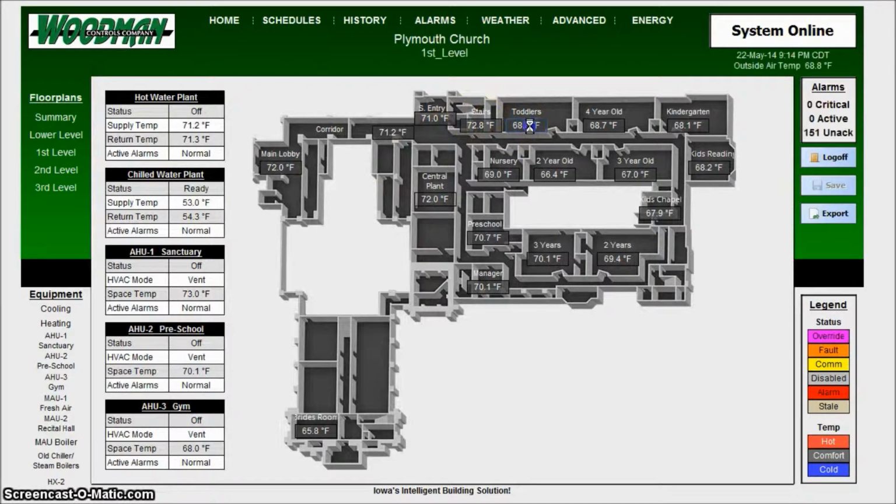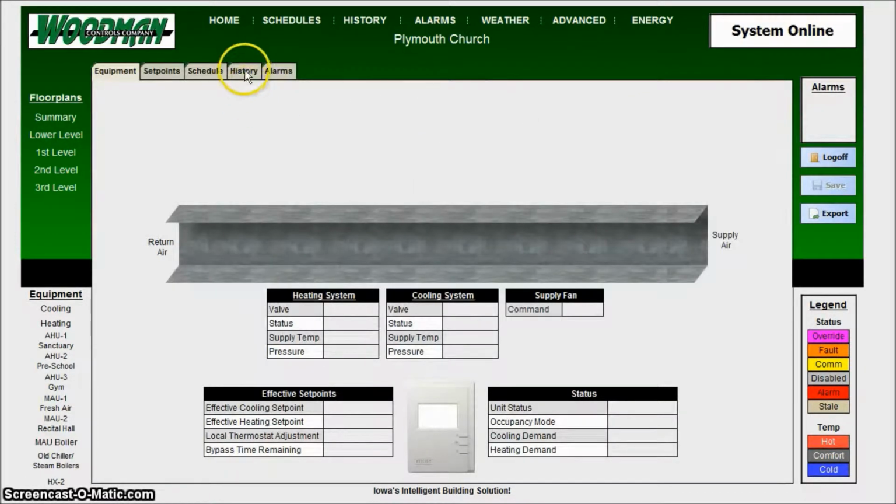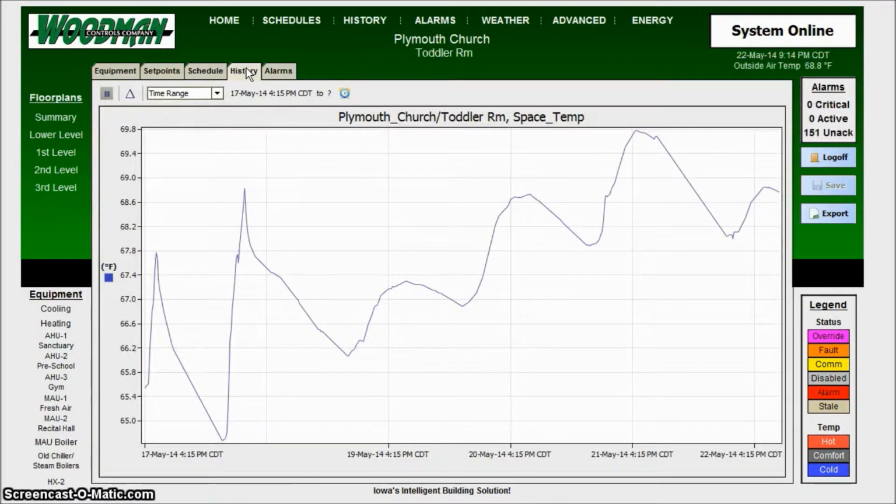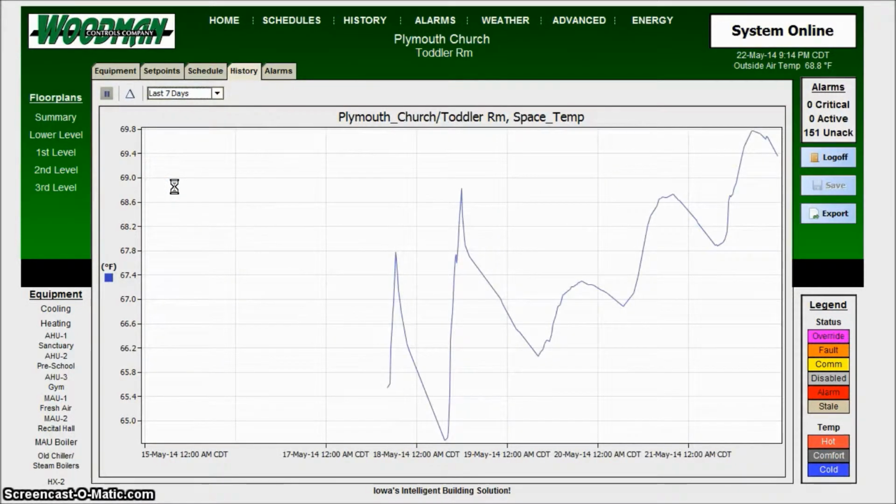We'll look at, for example, a space. And the history here will just be a space temperature, and you'll see a space temperature over a period of time. On these, you can select pretty much any period of time you want, depending on how much trending is allowed. We'll do that in a later video on how much and how you make these trend graphs go back for a longer period of time.